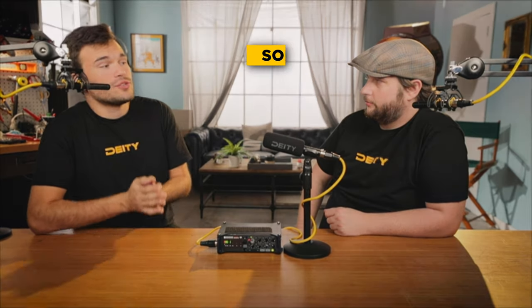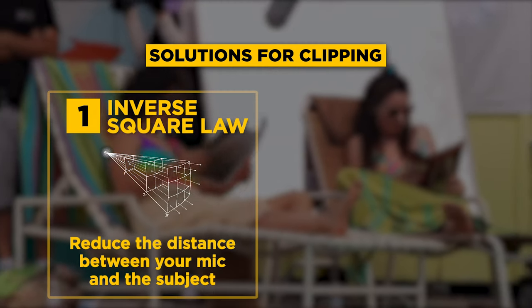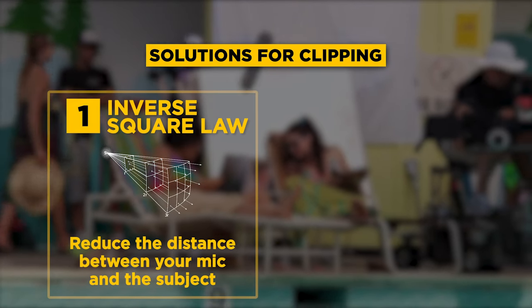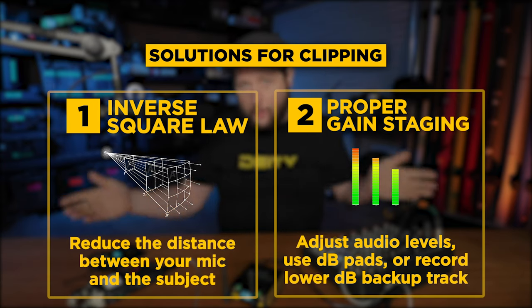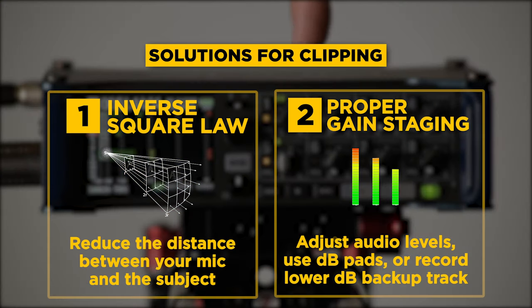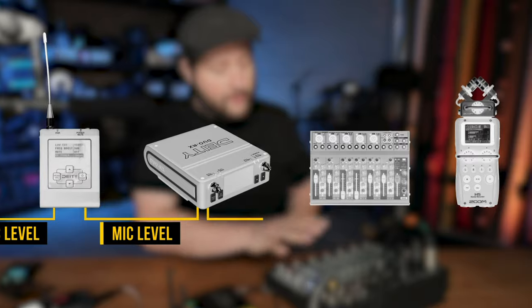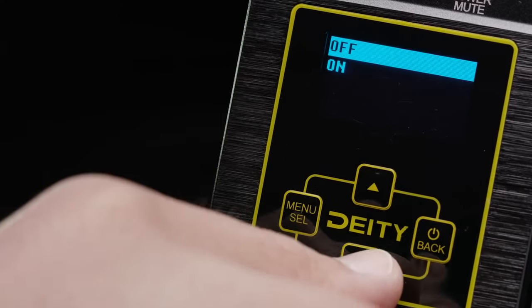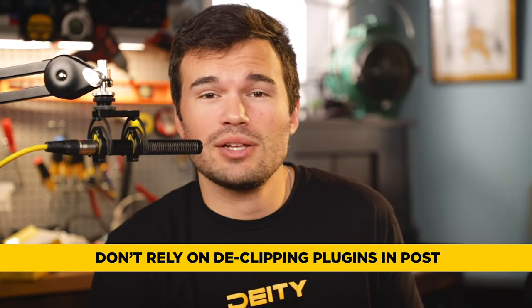That's a really cool feature to have, especially if you're doing wide dynamic range stuff. To recap: the easiest way is to move your microphone farther away from the source as a natural form of attenuation — use physics. If you can't do that, there are gain staging techniques such as pads to knock down the gain, or cascading channels to record at different levels. We also have an in-depth gain staging video. Plus there's always an analog limiter you can turn on, which will save you a lot of time in post — there are plugins that do declipping, but it's a little dicey, so why not just fix it in the first place?